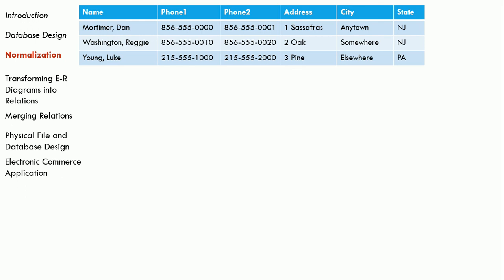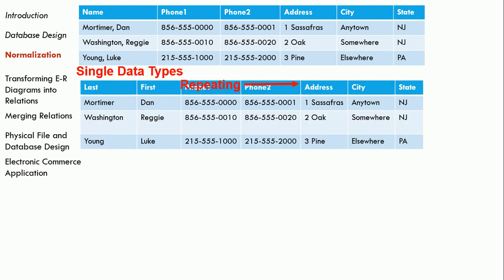So in any event, let's say that this is a data table, and obviously I have more than one phone number in these columns. Well, the rule for first normal form is that you cannot have anything repeating in the columns, right? No columns can be repeating of the same data type. So if phone number is an attribute or a data type, I can't have more than one of those as a column, or else I'm violating first normal form. So I cannot have anything repeating horizontally across these tables.